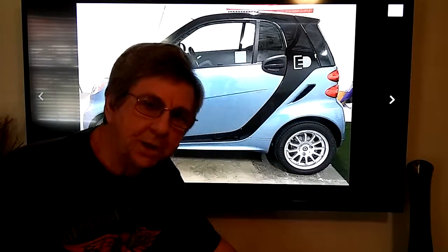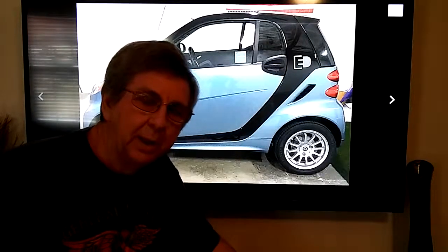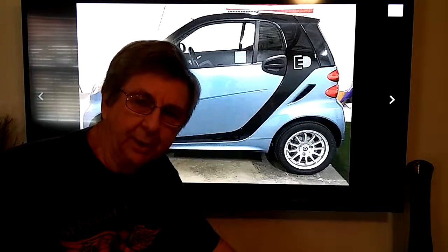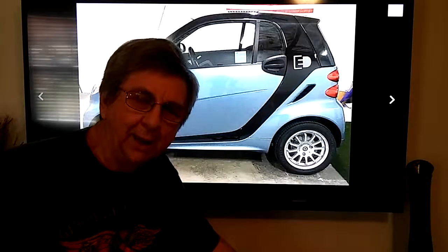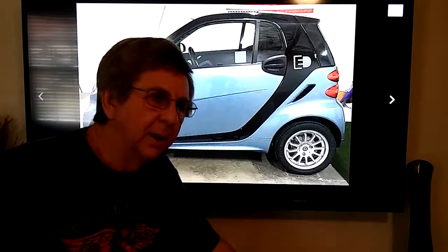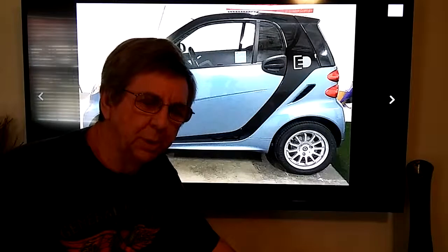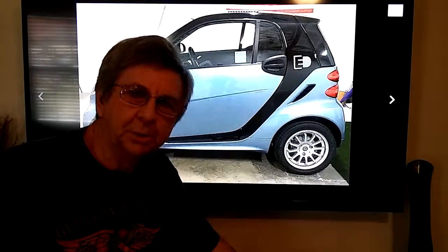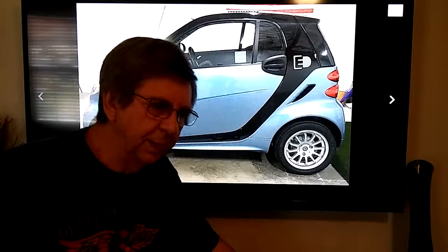Not on eBay. These battery rebuilding places didn't offer them. And after looking further, I found out, which I'm glad I did, if your battery goes bad in one of these cars after you buy it, you have to rent a battery from Mercedes for it. Runs you $80 a month to rent a battery. Now they maintain that battery for some time, but still, even at $4,900, you wouldn't want to buy a car like that and then have the battery go out and have to pay rental on top of it.